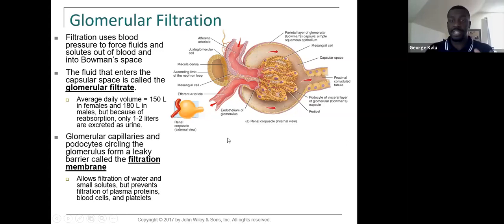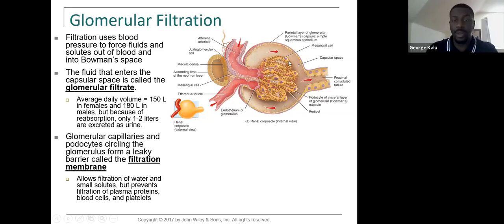And so the way filtration typically works, and the way it was explained to me, it kind of made a lot of sense, was every time the heart beats, it causes a lot of blood pressure. And so the glomerulus almost acts like a sponge. So every time the heart beats, it's almost like squeezing a sponge. And as you squeeze, you're going to squeeze all that water and all those solutes out of the glomerulus and into Bowman's space. And so that's where all of that filtrate is going to be ending up. And again, having that high blood pressure helps to force as much of that fluid out as possible, specifically inside the glomerulus here.